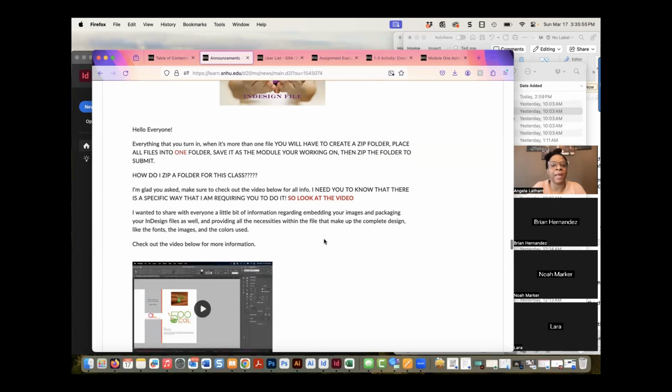So you should end up having an InDesign file that ends in INDD. You should have one that's IDML, either way, there's going to be 2 different ones. Why is that? Because the INDD is more up to date. The other one, if people have InDesign in an older version of the software, they'll be able to see it with the other file. It should not be a template file.